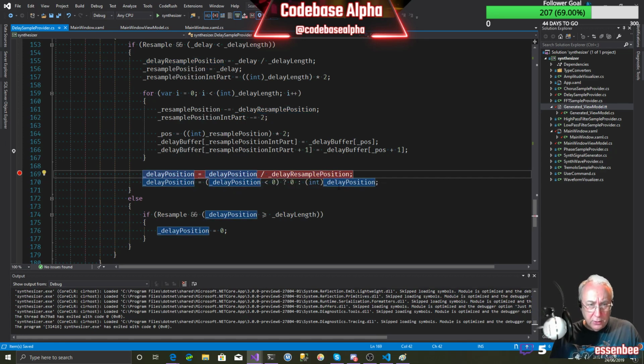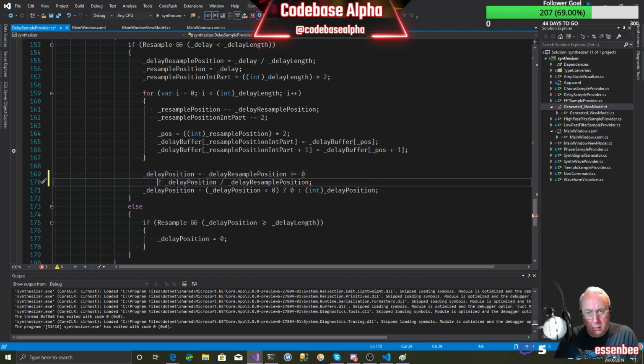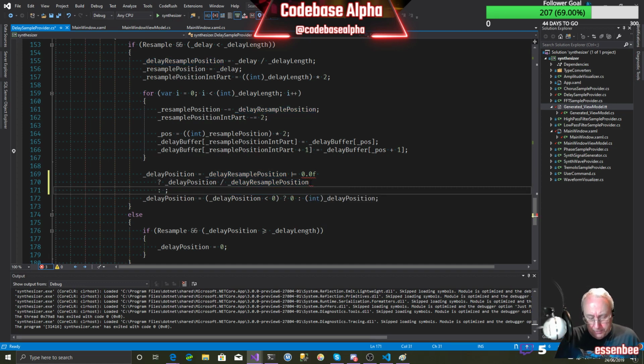So let's just put some basic protection in there. Let's say that's not equal to 0, then that 0.0, else then simply delay position.